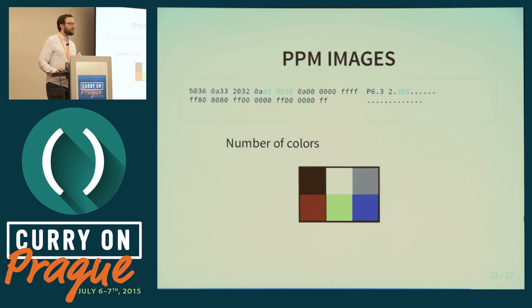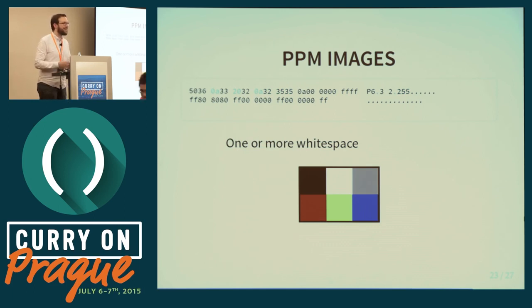Sorry, but is there some kind of a delimiter between the width and the height? Yes, sort of. That's the next step when I push right on my keyboard the next time. Thanks for asking. So there's one or more ASCII whitespace characters, actually. But importantly, after the number of colors, you have precisely one ASCII whitespace character. And I didn't realize that when I was doing this first, and I got some really weird results.